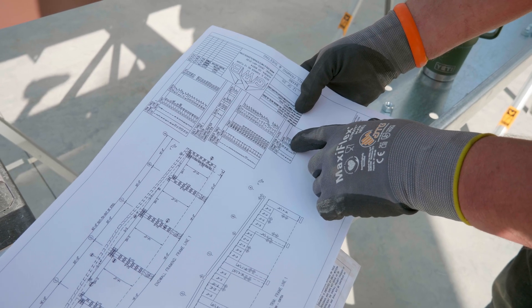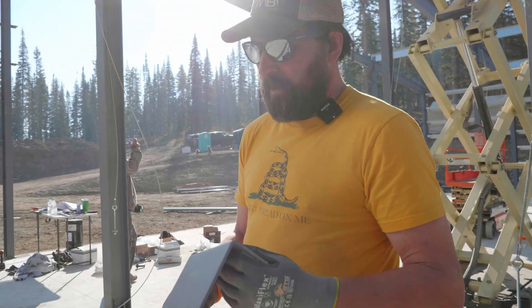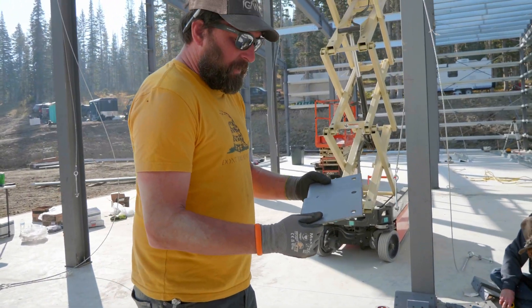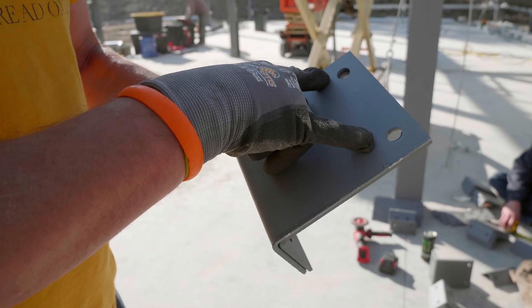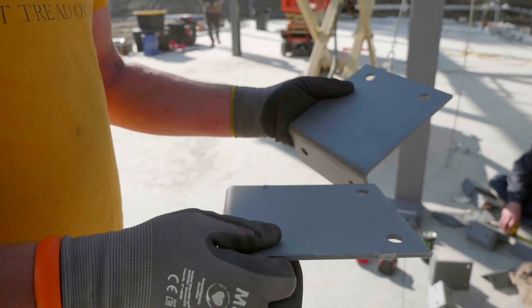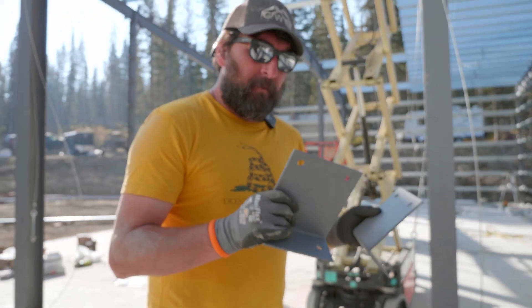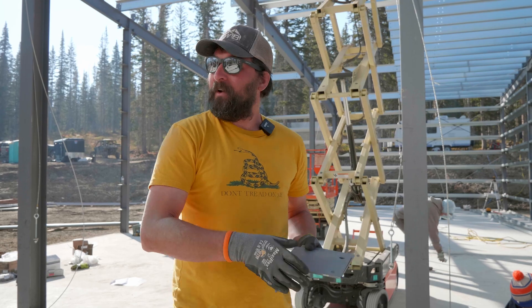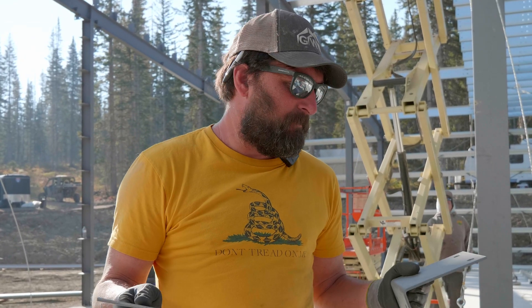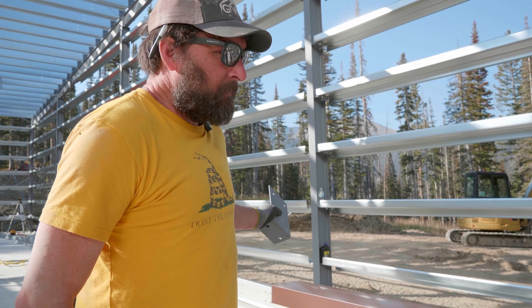I'm so used to seeing CL103 clips that I just grabbed a stack and didn't even pay attention to the numbering on them. Here's the difference — the holes are in the same distance, the clips are the same size. The only difference is the gauge. The GW500 has a wider gauge than the CL103, so it's easy to get these mixed up. We had them all banded together, labeled in a big bundle. We don't write the clip number on each one, we just tie a string through it. But here on the job, since we've been moving around, everything's been mixed up. So now we're having to go through and figure out which ones are which. I put 500s where I needed 103s, and I put 103s where I needed 500s.